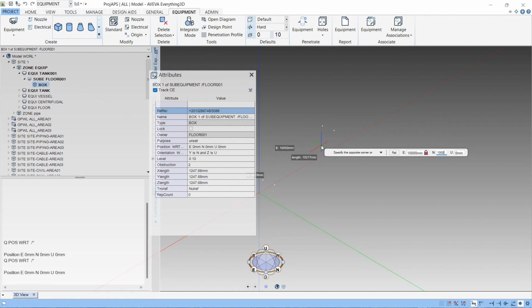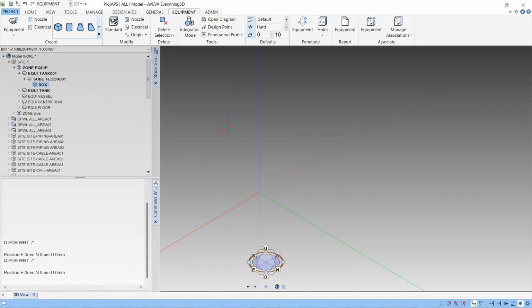Again 10,000 in this north. In the up we will give the 500 value. The length would be 200 like this. Walk to center view. Okay.